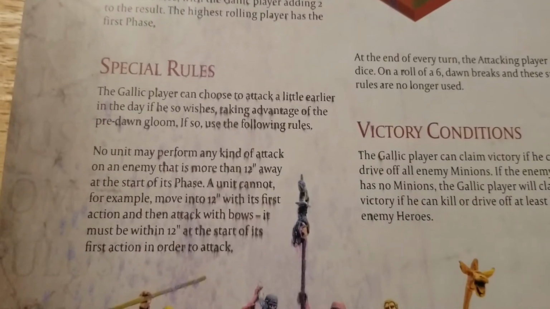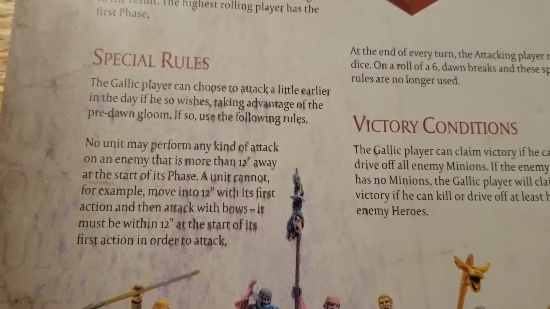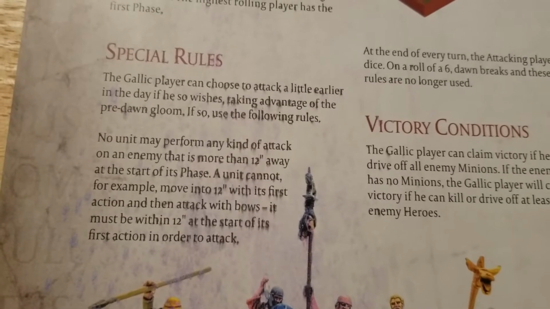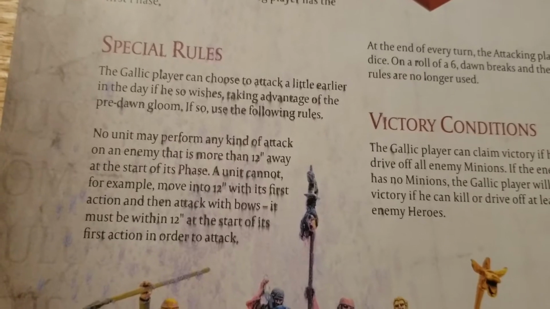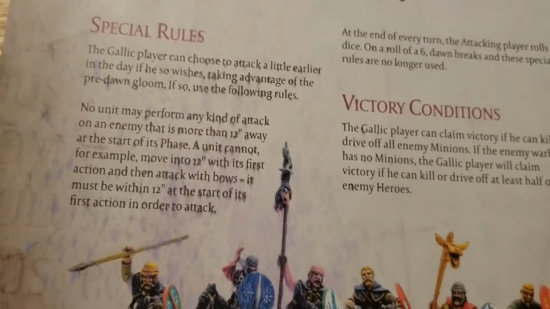Special rules for the scenario: the Gallic player can choose to attack a little earlier in the day if he so wishes, taking advantage of the pre-dawn gloom. If so, you use the following rules. No unit may perform any kind of attack on an enemy that's more than 12 inches away at the start of its phase. A unit cannot, for example, move into 12 inches with its first attack and then attack with bows. It must be within 12 inches at the start to attack.